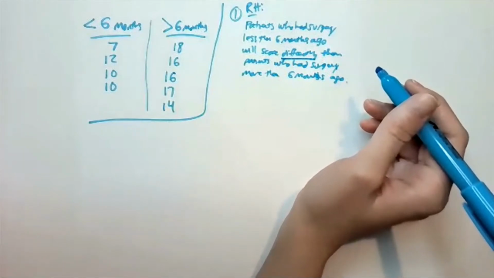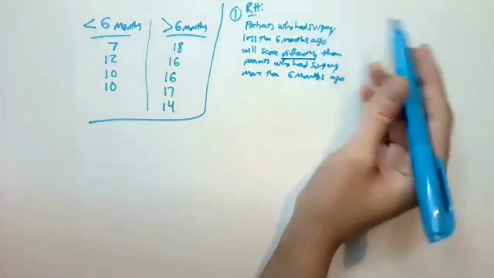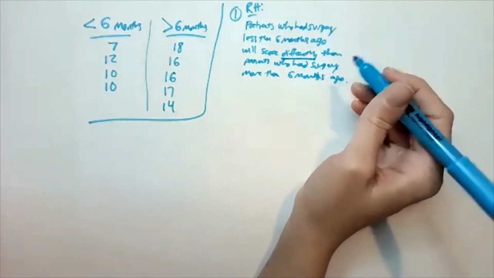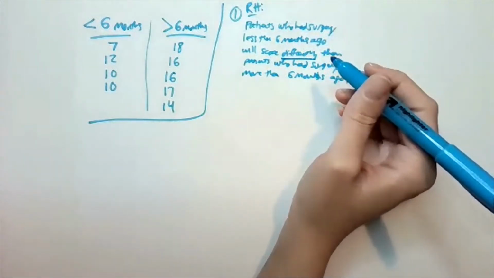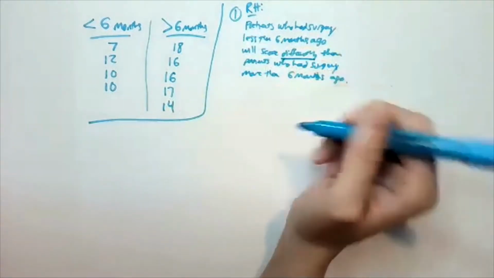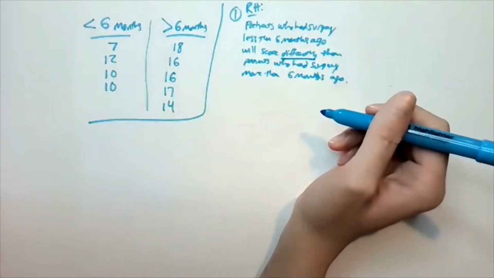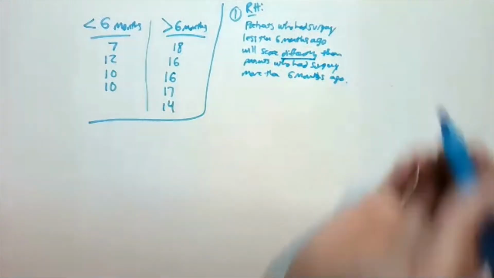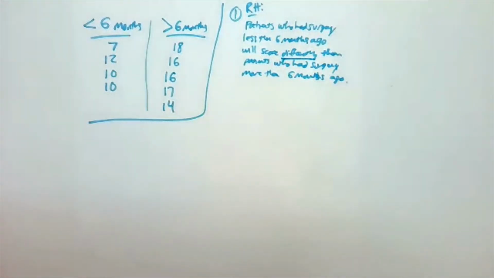I don't have a direction here for whether I think one group will be greater or less than the other. We might have an idea that we expect people to be doing better the longer they are after surgery, but we're not sure here. In this case, we're predicting just that they are going to be different.